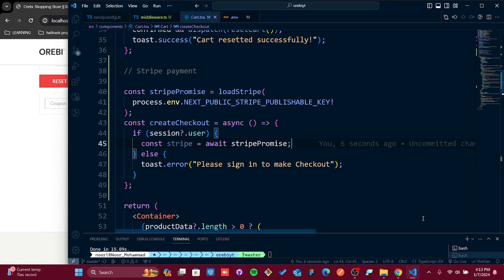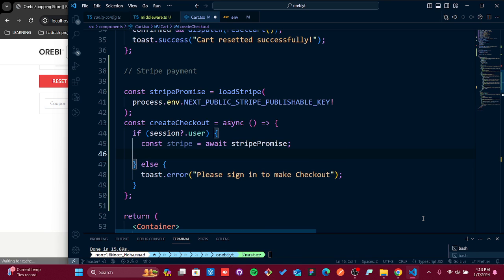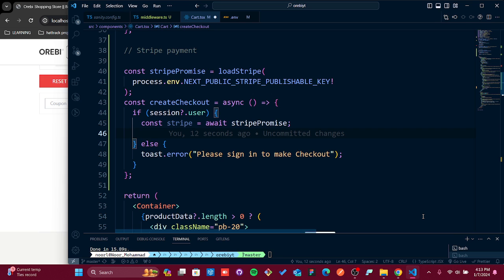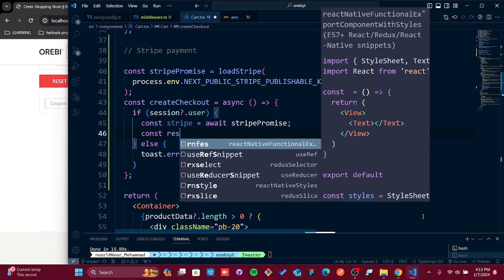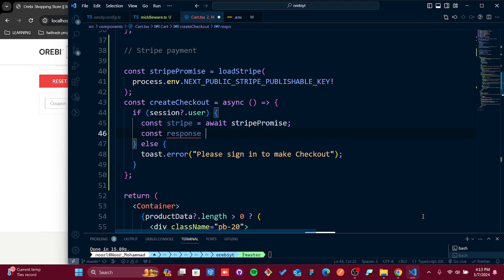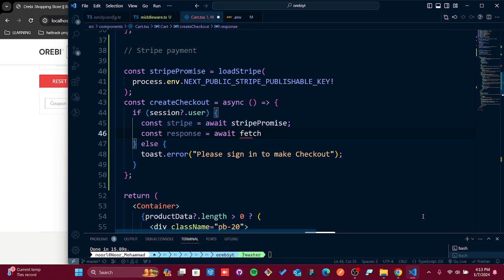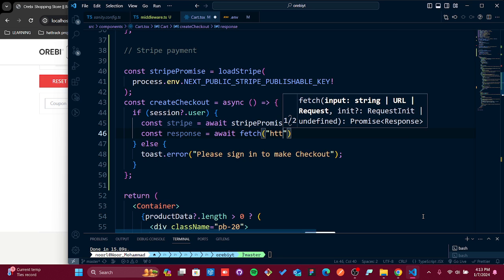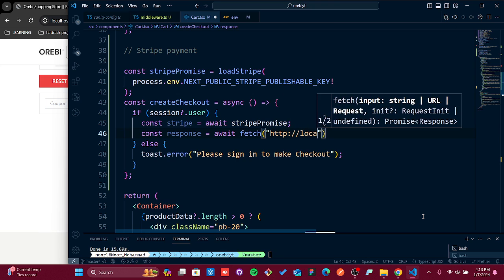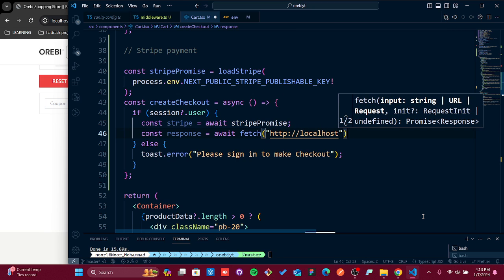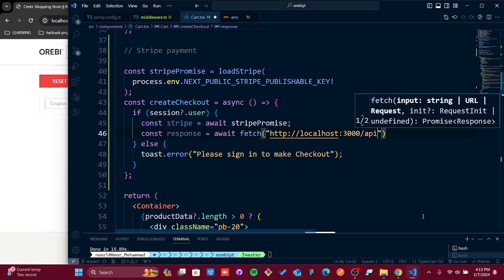So now we will pass the post request. That request and response we're gonna create with the checkout portion. The checkout layer in the API we're gonna do later, but now I will just fulfill this one here. So now const response, and again we need to await for the fetch, and that one actually it will get from our localhost 3000, and we're gonna create a folder inside our API.